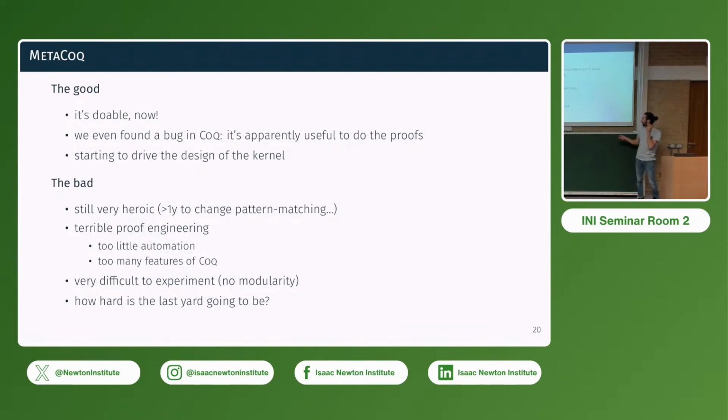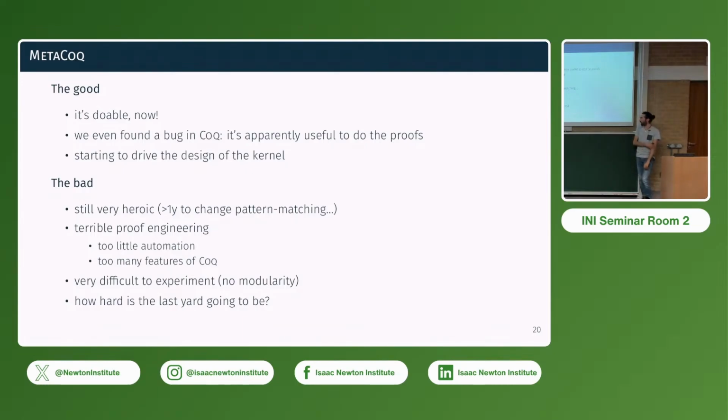And also, the way I got into MetaCoq, before that I was trying to do gradual types for dependent type systems. At some point I thought, we have this nice formalization of a dependent type theory, maybe I should try to do some of my pen and paper stuff in there. I spent quite a bit of the COVID lockdown trying to do that alone in my room. After a few months, I decided this was not the way to go because, again, MetaCoq is too big and scary, and it's not really a good place to experiment with things.